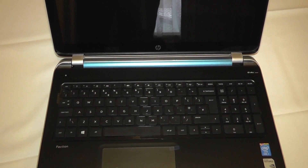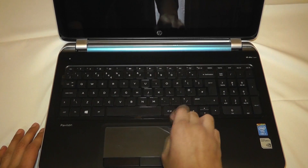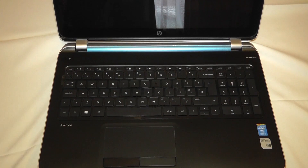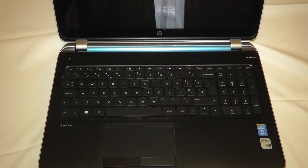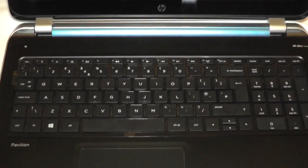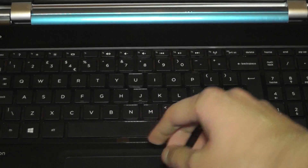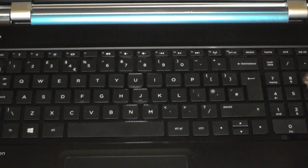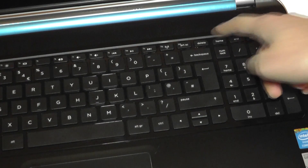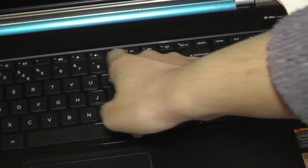Wow, this actually looks very nice indeed. The pictures I'd seen made the trackpad look really quite small. There's a plastic wrapper on the laptop — nicely packaged — and another bit of plastic around the screen. The keyboard is chiclet-style and I like the way it's all spaced out; it feels a bit plasticky but quite nice. Something I'm very glad to see is a dedicated number pad — the trend lately seems to be keyboards without these, but I really do miss them; I used to find them much faster than the regular number keys.